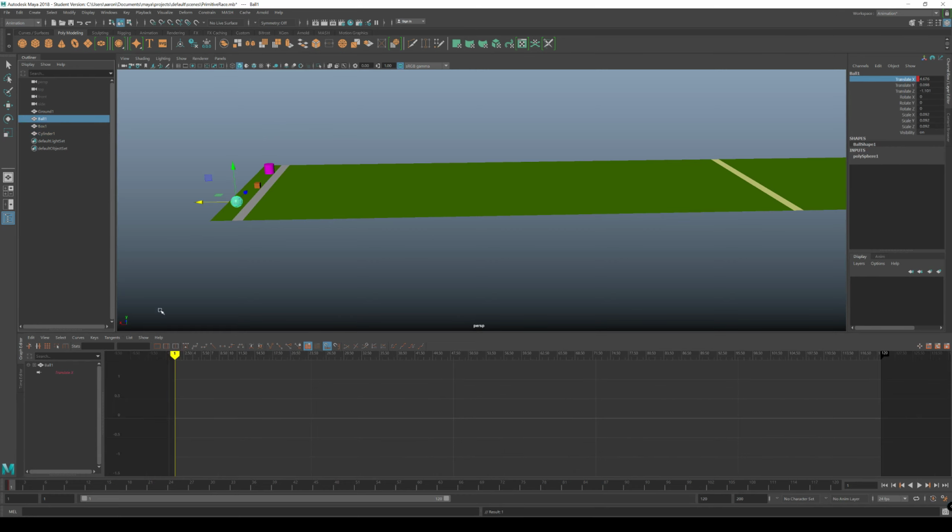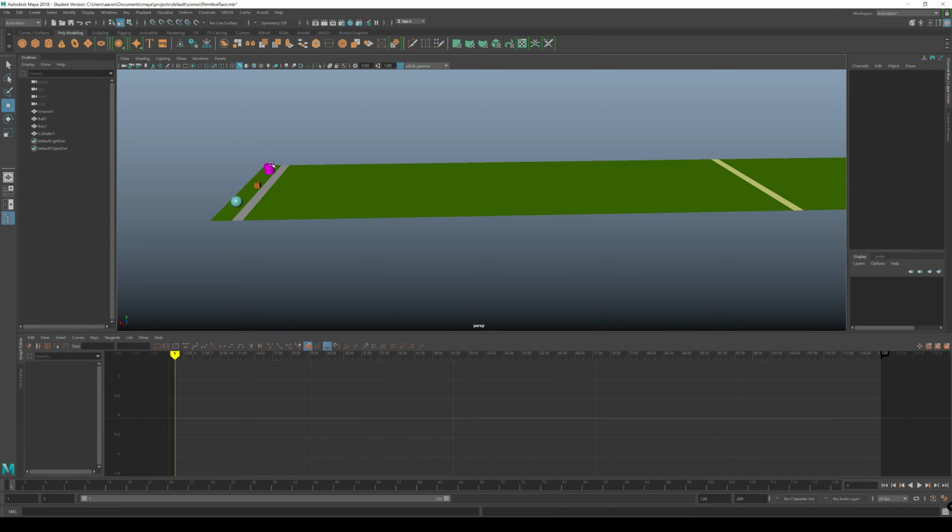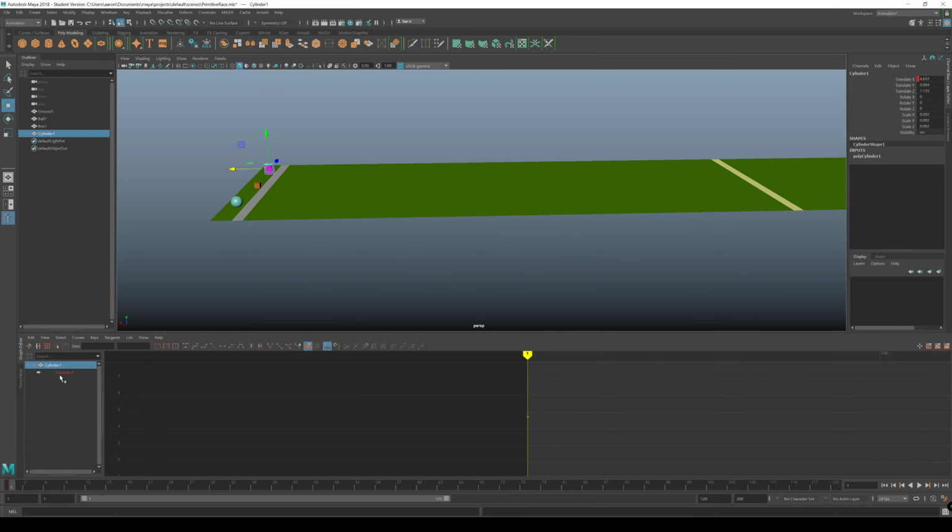And if I go down here and look, I should have a key. There it is, that little orange dot. This is kind of like the outliner, it lets you select the object in this portion of the graph editor, and then any attribute that has a key on it will appear below it, and you can see that the attributes are color coded. So the translate X is red, right? Red corresponds to X, green corresponds to Y, and blue corresponds to Z.